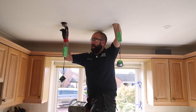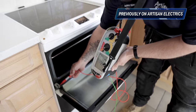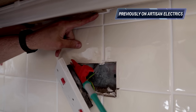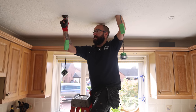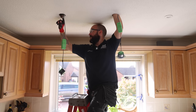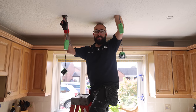And we think it's been hit by the kitchen fitters because when I was doing the insulation resistance test, I was getting a reading to one of the fixing screws. Hopefully that video's been up already. Maybe we can leave a link to it. But hopefully I can find the correct cable, join onto it, and take a new leg from here down to the cooker, if it's been damaged, and get the earth reinstated.